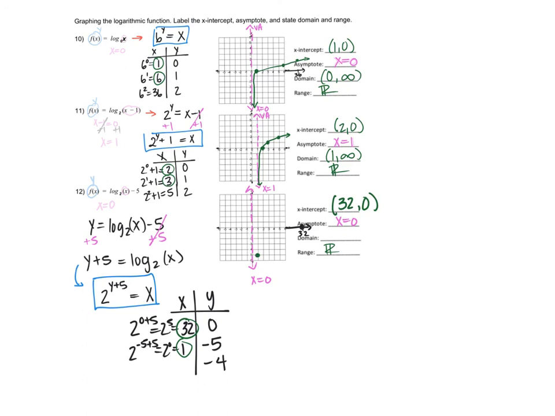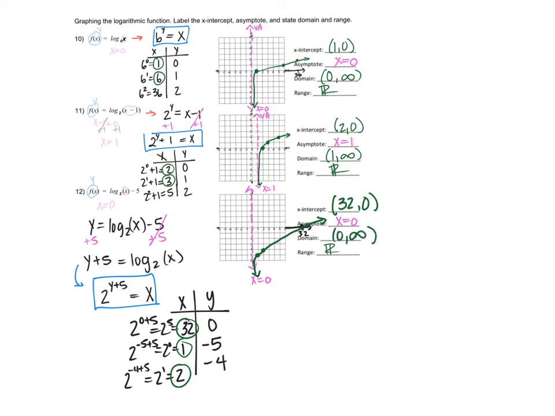And then if I do the next one, this is 2 to the negative 4 plus 5, which is going to give me 2 to the 1st power, which is 2. So in this case, at 2, it's going to be negative 4. So I'm going to graph that point, which would be right here. And so if I were to try to connect the dots here, this is going to curve outwards later, but this part's going to scoot down. Okay, so the domain here, we can definitely see it's restricted from 0, and then it keeps going on forever to positive infinity.